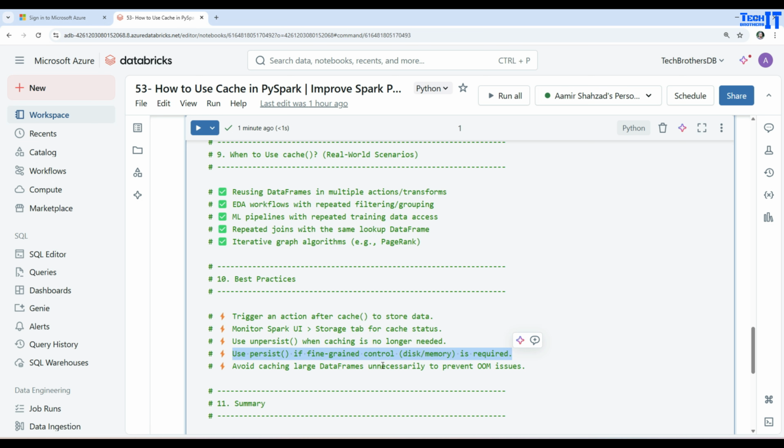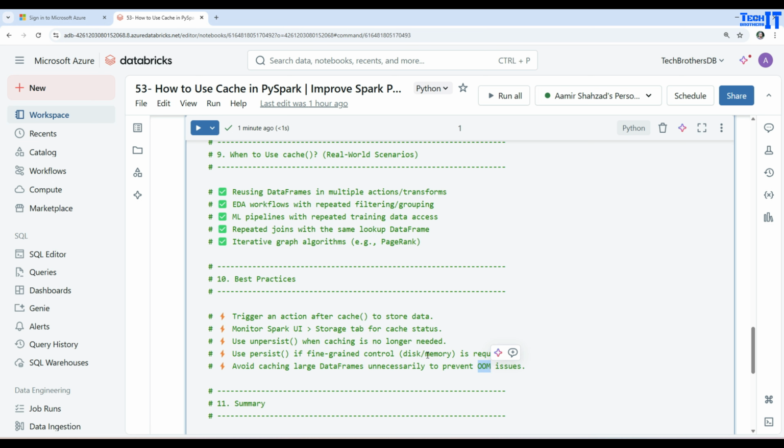So if the memory is full, the data is going to go to the disk. That's one of the reasons you will not get an out of memory issue. So avoid caching large data frames unnecessarily to prevent out of memory issues.